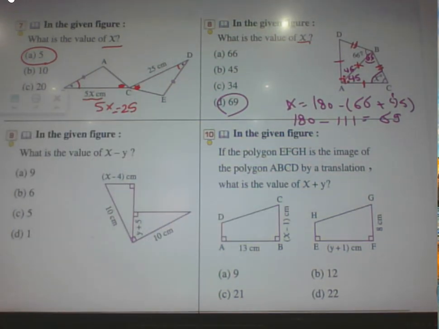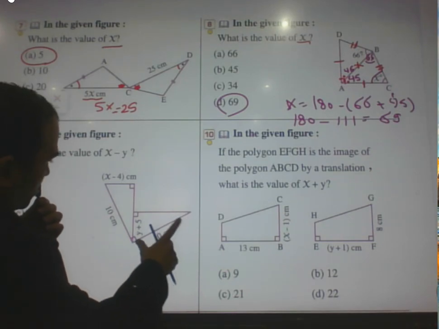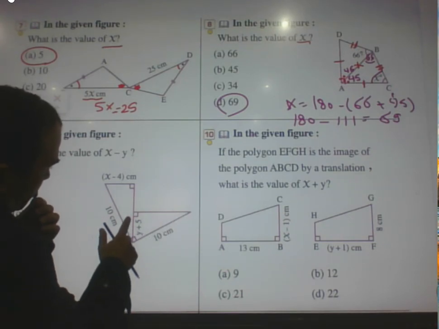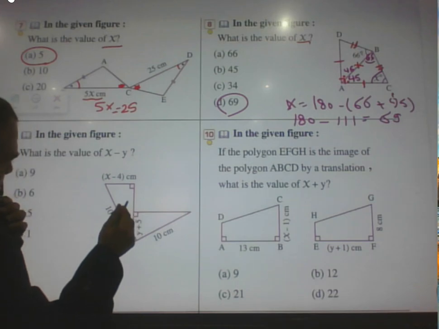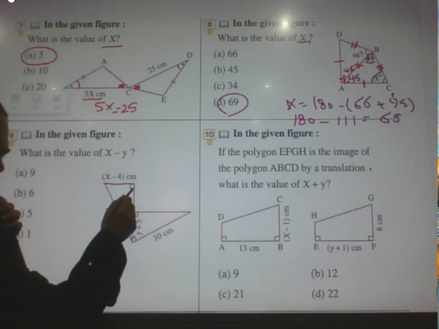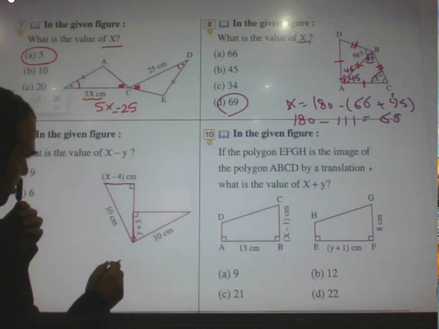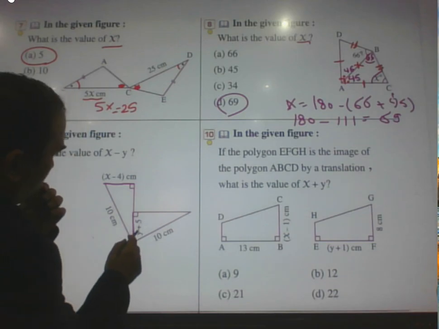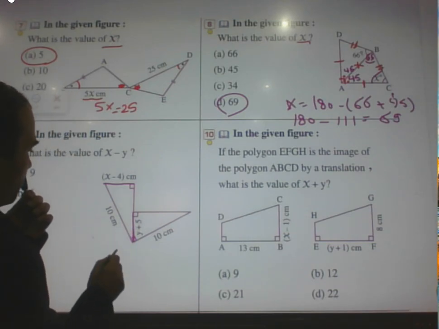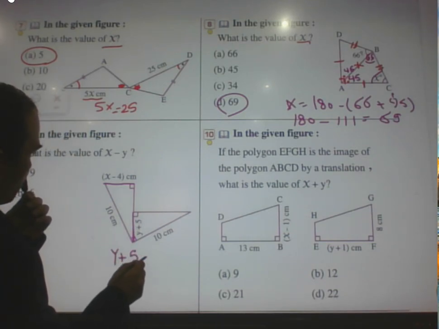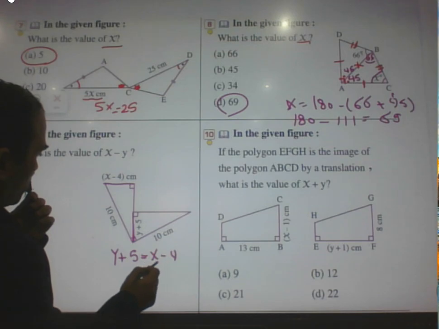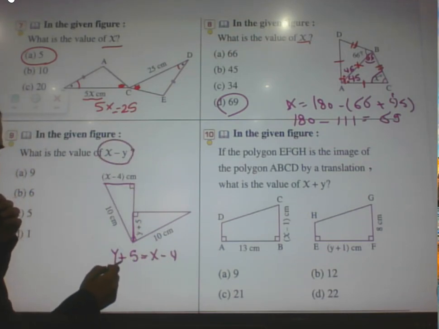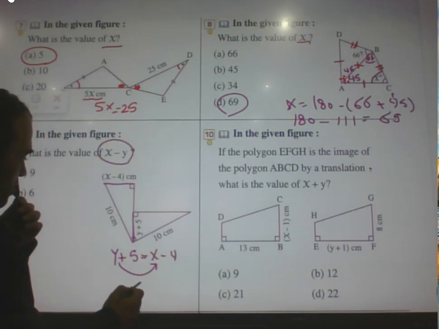Next question down. We have two triangles. We can prove the triangles congruent. How is this? Look here. This length is 10 centimeters, and 10 centimeters. And here 5 plus y. And this also, look here, two parts are equal in length, like this, 5y plus 5. Look here, y plus 5 is equivalent to x minus 4. He wants the difference between x and y. We can move y here, and it will be x minus y.